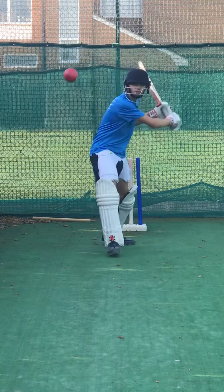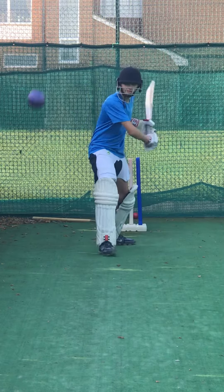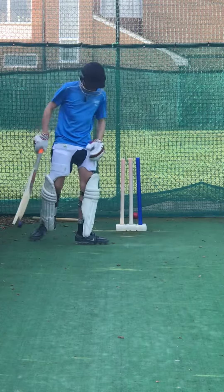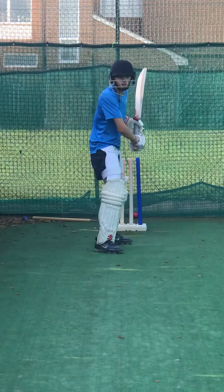Ready? Keep that balance. Get that hip going. All right. Ready? Four to go. Two to go. Come on. Really get that left hip round. Good. Get those hands through it really quickly, Nath. Come on. Show me that sweet shot. Get those hands through it quickly. That's the one. Much quicker — getting your hands much quicker through that ball.